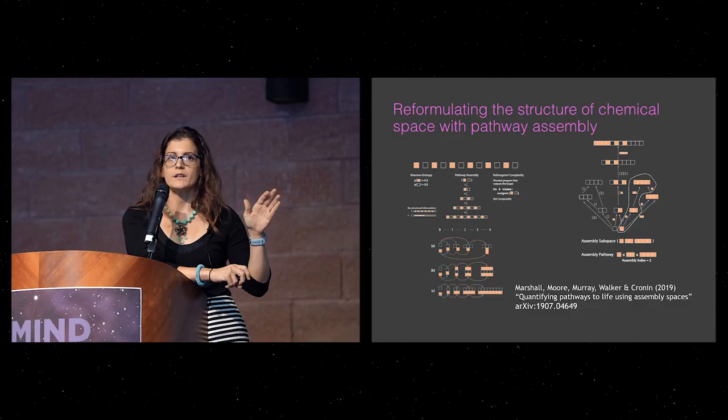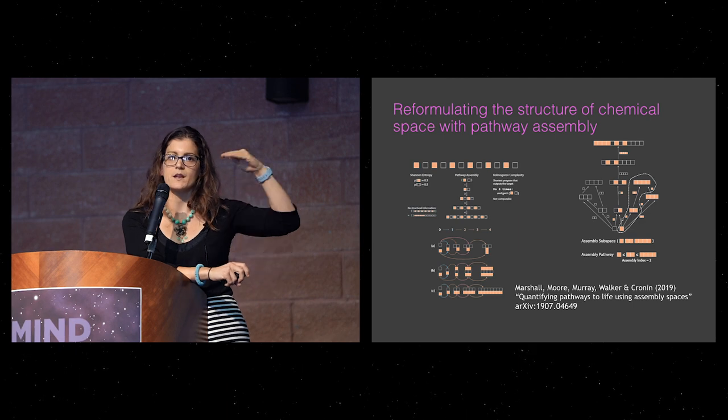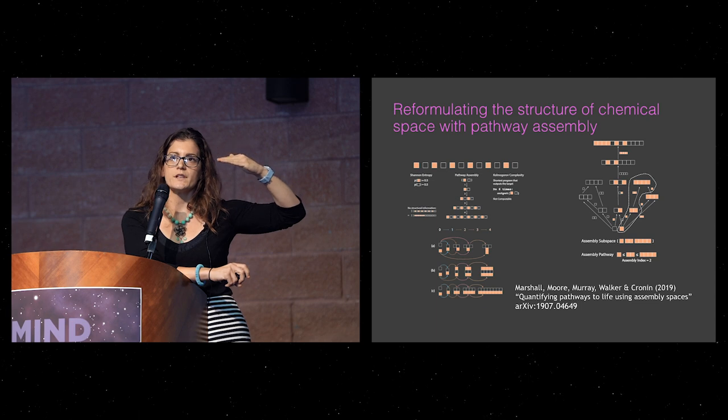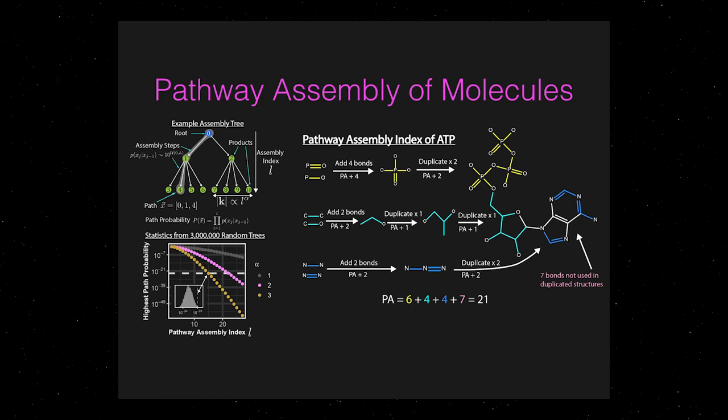If the assembly pathway is above a minimum length associated with requiring information to generate that object, it must be a biological artifact — indicative of life. We're talking about a new way of thinking about the space of biology as the space of possible objects that can exist, where each object intrinsically carries with it a space of ways of assembling and disassembling. You can then talk about a threshold where an object has crossed the boundary from when it required information to create it. In Lee's lab they have pretty strong experimental evidence for a firm boundary between when non-living systems can create molecules and above which only living systems can.